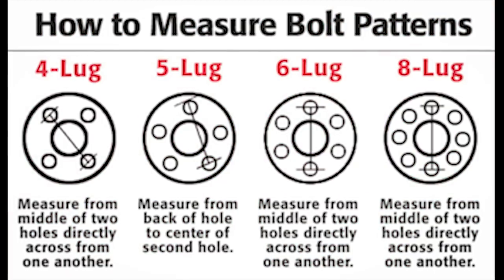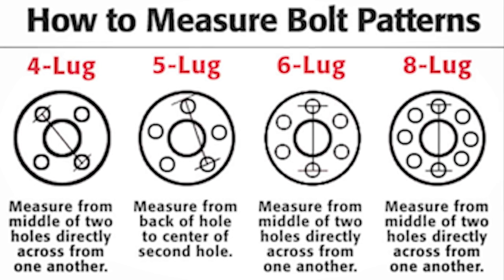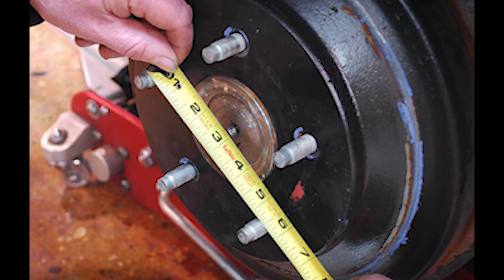So if you're looking to get started into getting the perfect fitment on your car, you're going to want to learn first just about your setup on your car. So what is the bolt pattern that you have? You're going to want to make sure that you get the right bolt pattern just to start off. Once you figure out what your bolt pattern is, you're also going to want to know, or at least keep in mind, what your hub bore is.